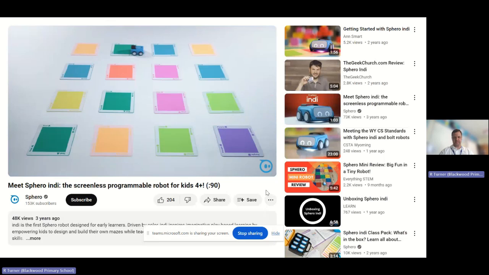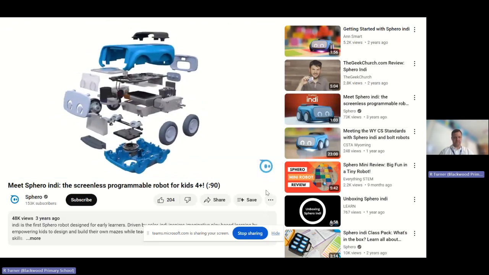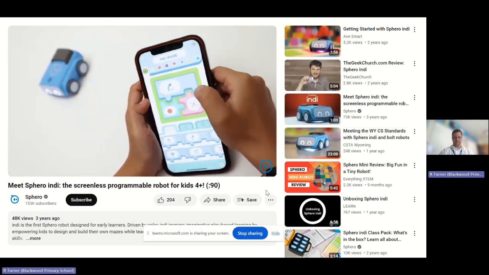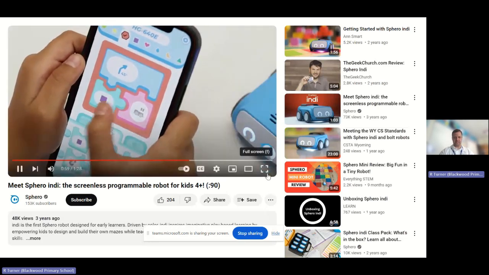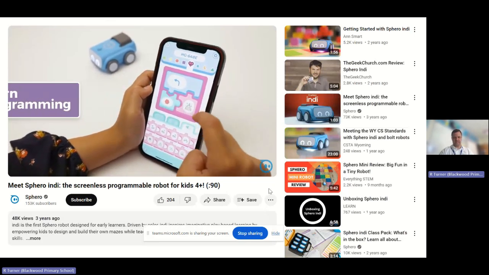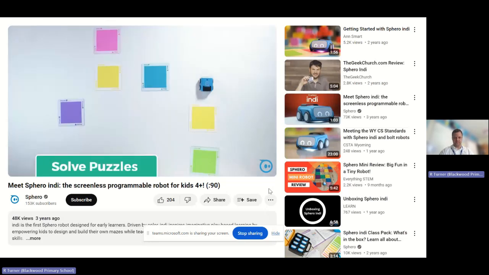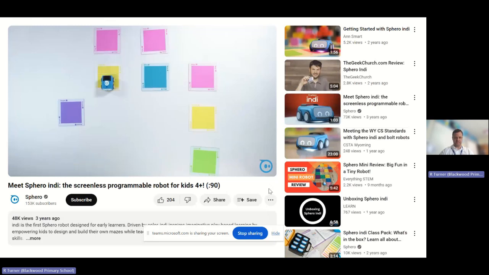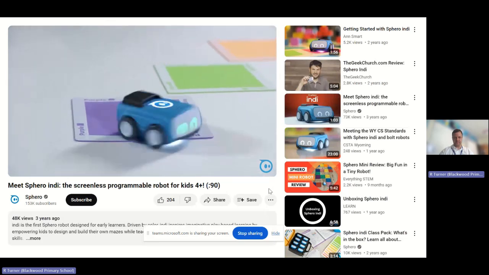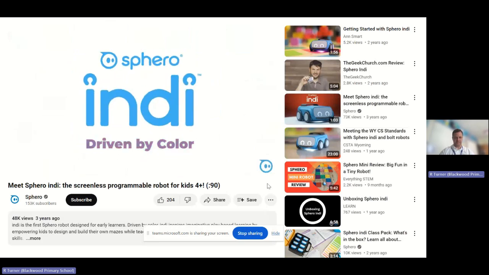But when your kids are ready to take the next step on their computer science and problem-solving journey, there's the Sphero EDU Junior app built specifically for Indy that allows kids to learn the very basics of block coding by reconfiguring how Indy responds and sees different colors. Everything from lights, sounds, and Indy's movements are all customizable. You can even program Indy to make music. Open a whole world of programming possibilities to learners as early as pre-K, teaching them critical thinking, problem solving, all while having fun.